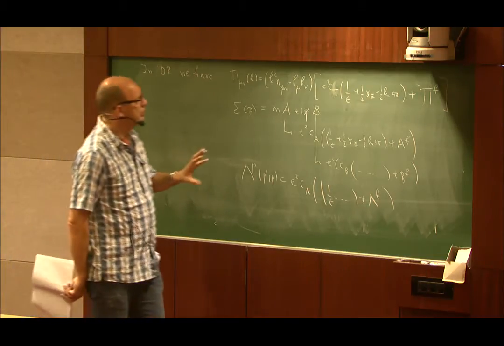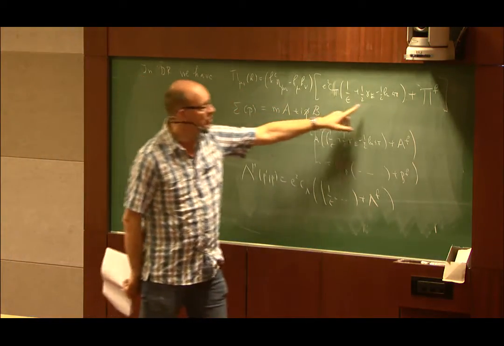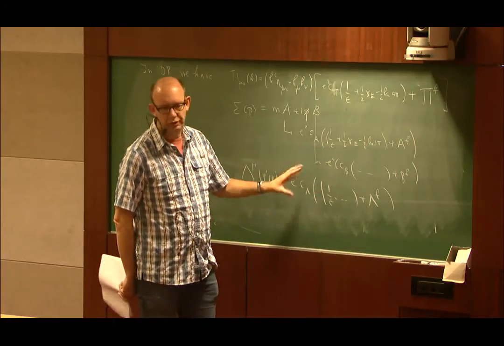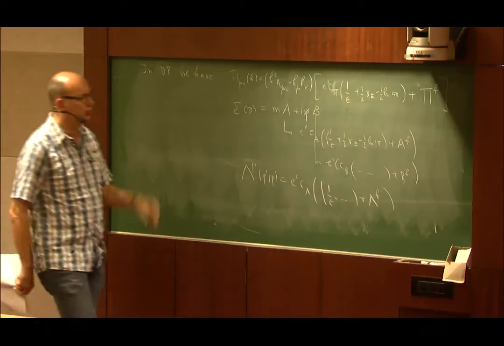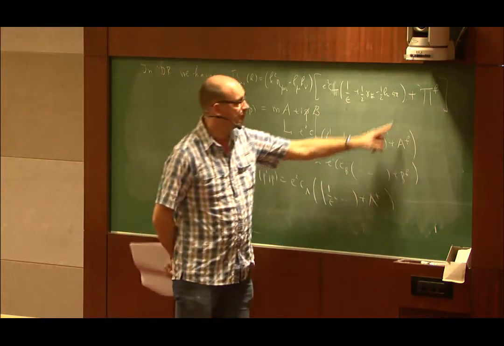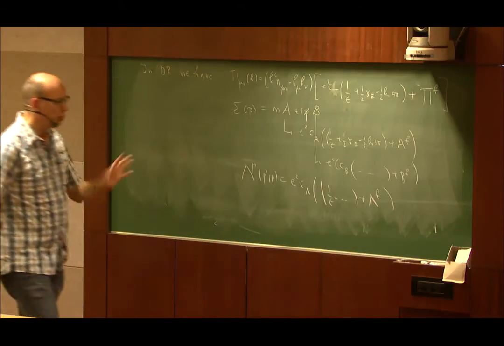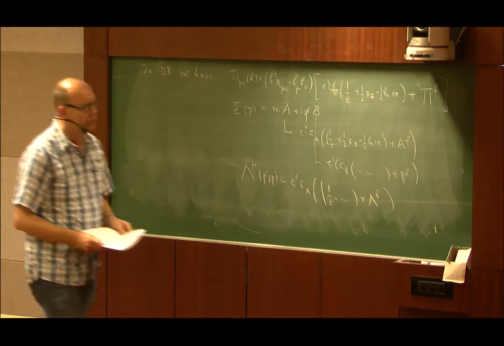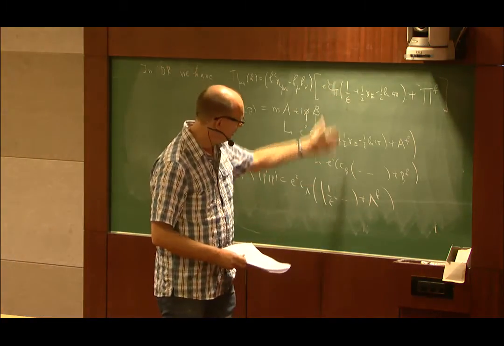But the result is that all of these divergences are explicit here. I've kept the prefactors a bit arbitrary; in fact, they can be precisely defined. I just don't want to clutter the notation too much. Plus, of course, finite terms, but those are not the worry. The worry are the infinite terms. So this is what you get. Now, how do you handle these? The problems are here. How do you handle them?